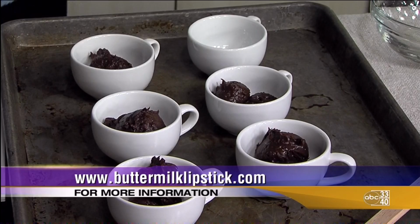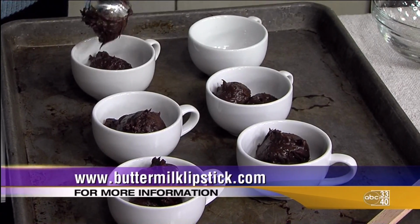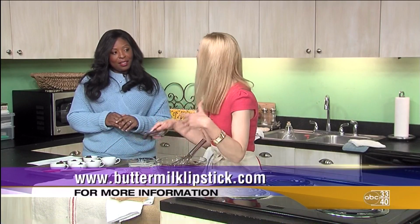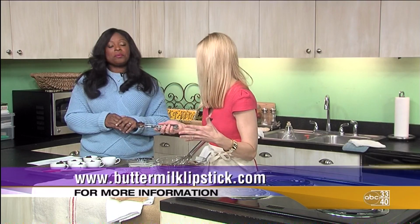To go along with this, I have a buttermilk shortbread that we'll make in the next segment. And then we're also going to turn those into buttermilk shortbread arrows for the kids, and that'll be a fun cookie exchange they can do on Friday with their classmates if they want to.